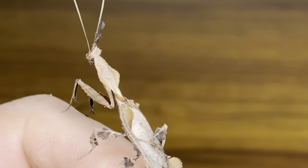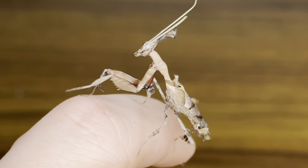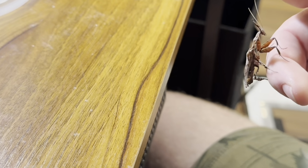Now, ghost mantises are one of the most common mantises in the hobby. They're also a favorite among keepers, and for a good reason. They have great personalities, they're super interactive, and overall just a great mantis species that I love keeping. So today, I'm going to take you along, and I'm going to show you how I made an enclosure for my ghost praying mantis. So without further ado, let's get things started.